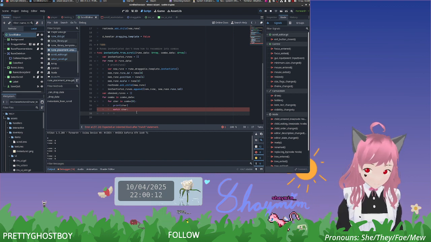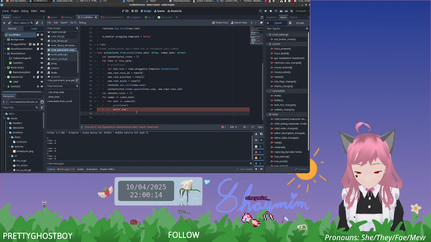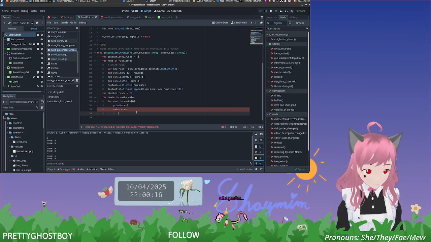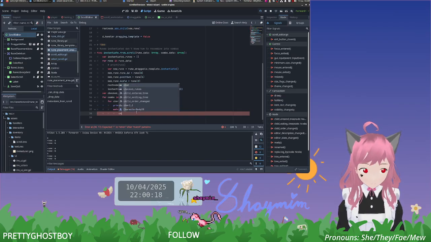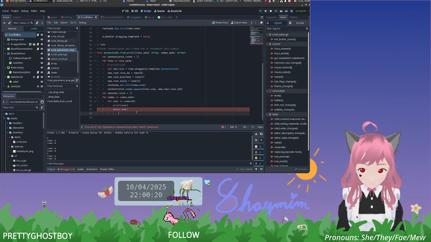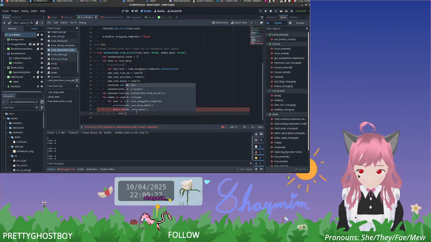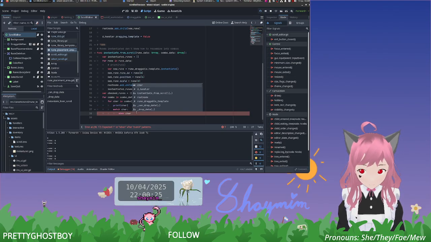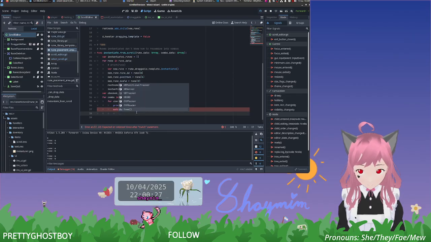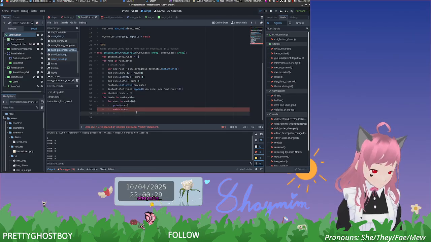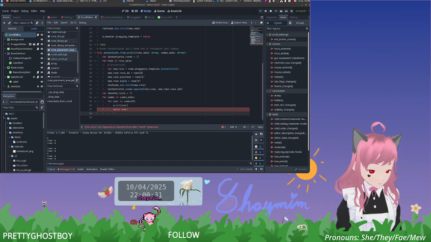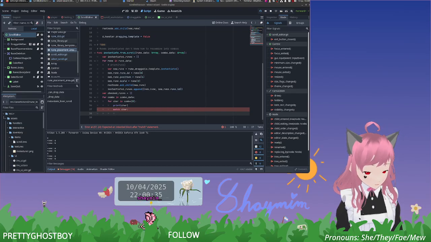So then we have the pattern we're looking for. The pattern, what counts as a valid pattern? 1, 2.